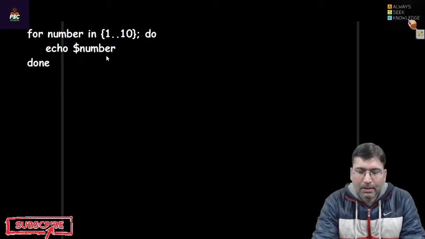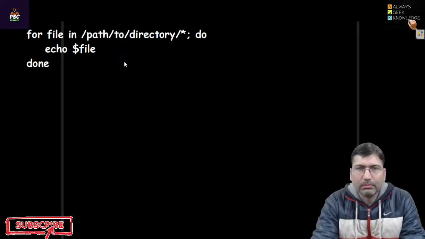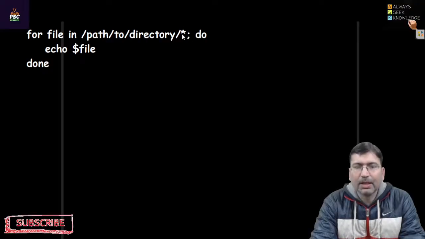Then the next format, let's say if I want to display the name of all the files and directories available somewhere, let's say the path is given here. So I can use for file is a variable in. Here I am defining a path to a directory, and slash star I am putting there.